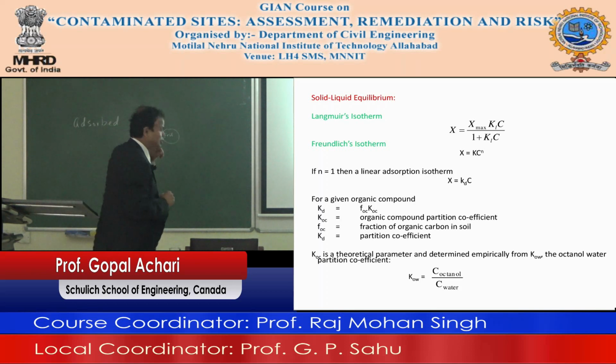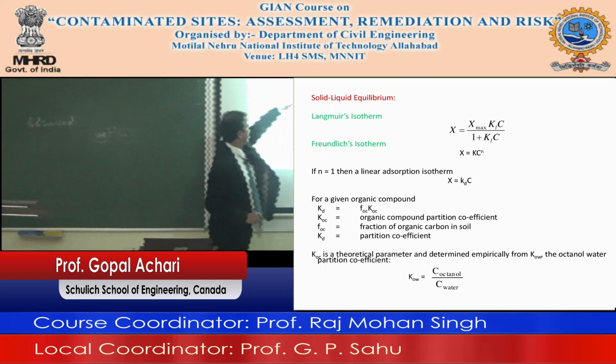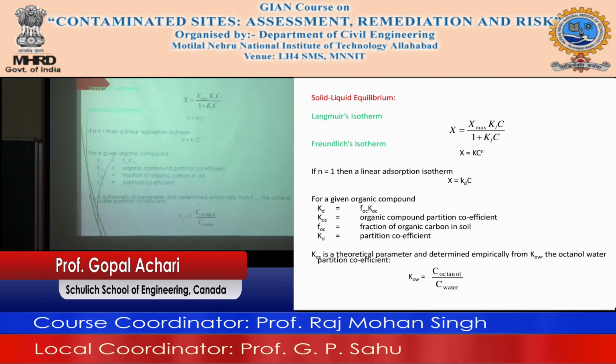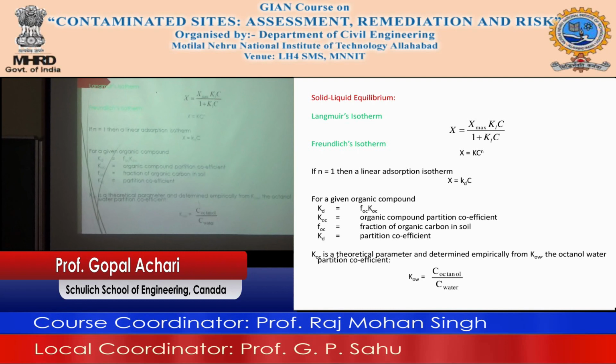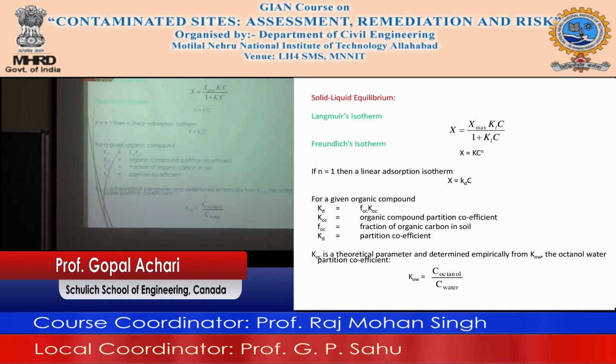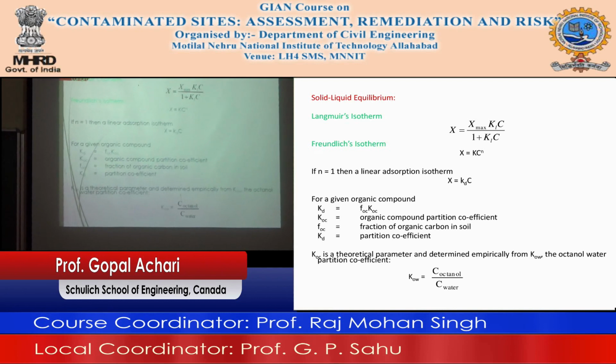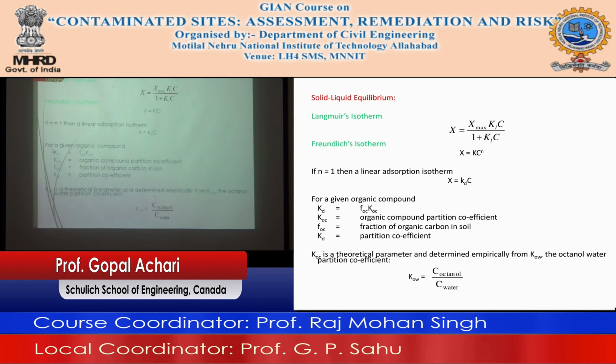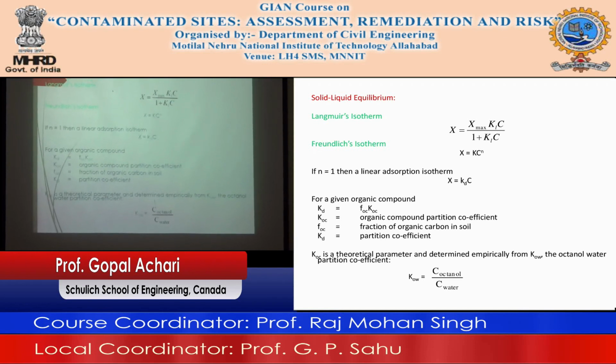So if I know the organic content of the soil, that's what this one is, FOC. KOC is the organic carbon partition coefficient, which, remember, we talked about the octanol water partition coefficient. This KOC is a function of KOW. I can measure my FOC quickly, and I can get my KD, and if I want to use a linear isotherm, I can get my X without having to conduct any of the experiments to get the Langmuir or the Freundlich isotherm. But valid only for organic compounds.